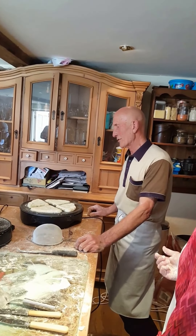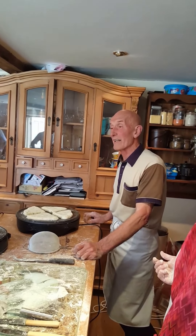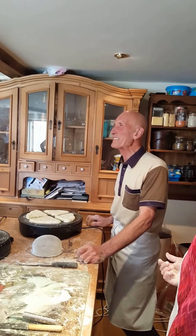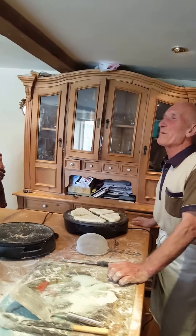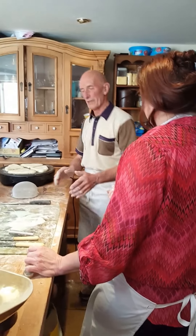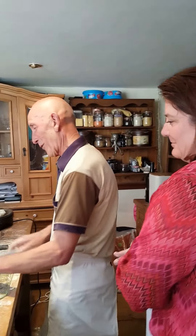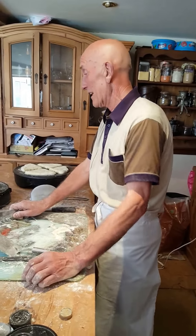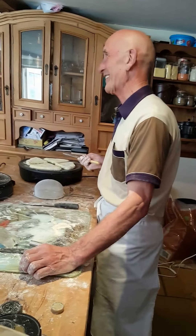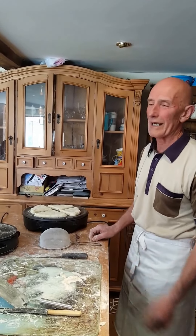One night we all went into Dallas to get something to eat and they brought out these pizzas. I'd never had pizza before — coming from here in 1974, pizzas were only a recent thing in Northern Ireland. They brought out this big pizza the size of this here, put it down in front of me, and I was sitting with a big fella from the ranch. I was taking a couple of pieces and getting a bit of a look — 'What are you doing?' He said 'That's for you!' I couldn't believe it — I was in shock at the size. And their 12-year-olds were actually bigger than what I was!